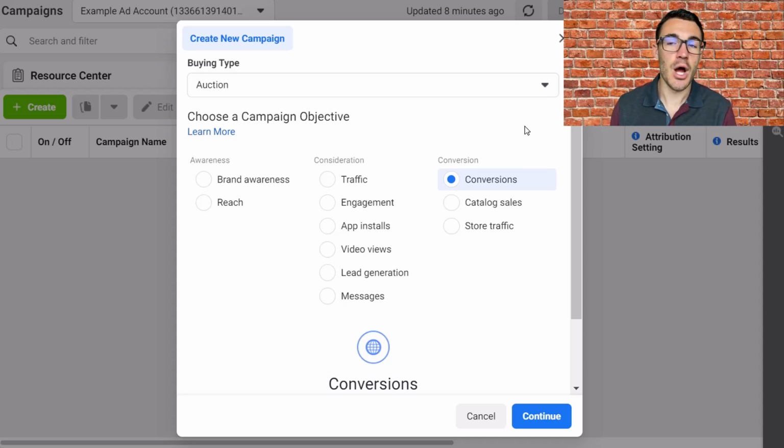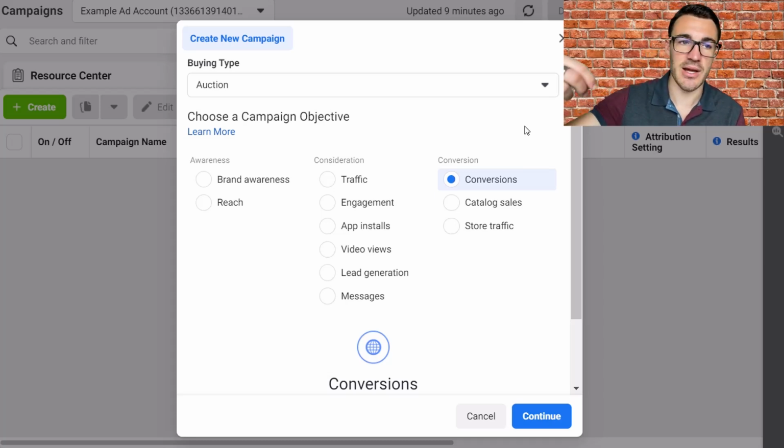So for example, if you have a Shopify store and you're sending people from Instagram to your store, you would want to use the conversion objective because you want that person to then go on and purchase. Okay, maybe you're a service-based business and you're sending people from Instagram to your website and you want them to fill out a contact form or become a lead. If you want that sort of thing, which is the vast majority of Instagram advertisers, they want people to go through to their website, take an action. You want to use the conversions objective. By doing that, you're saying to Facebook, I want conversions. I want this action. Please put my ads in front of people on Instagram that are likely to take this action.